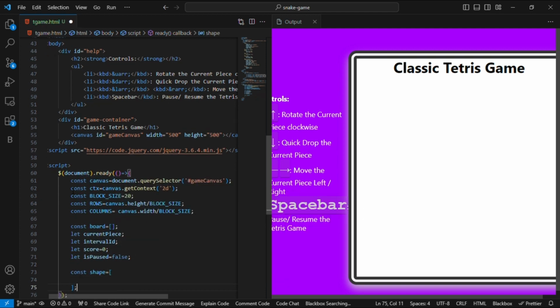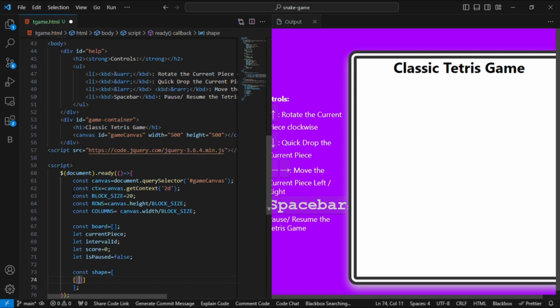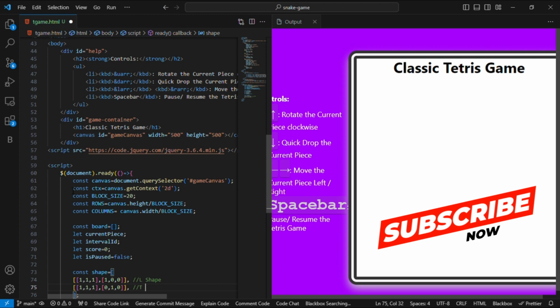After all of these, let's create some shapes for the Tetris game. I'm using binary pattern identifiers to make the shapes. Here ones will be filled and zeros will be left blank, creating different shapes. See and try to understand the shapes and observe the arrangement of rows and columns in the nested binary array.